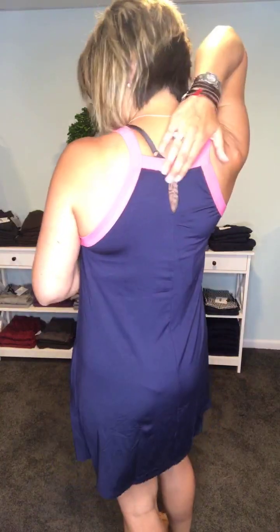Charlotte, if you didn't catch what I just said, because I know your comments pop up a little delayed for me, I'm 5'7", and this is short for me as a dress. I don't like to really show off my legs that much. So this is, again, the Keyhole Tunic with that fun little detail in the back.